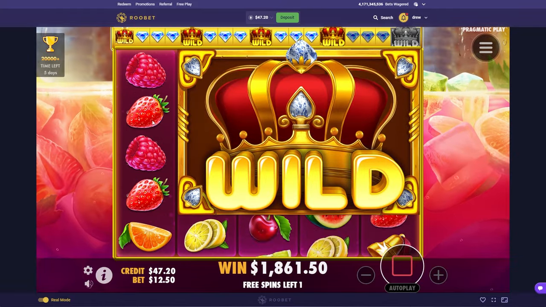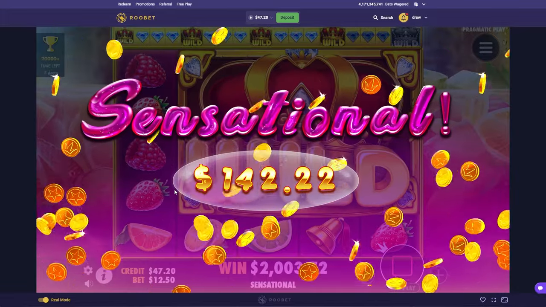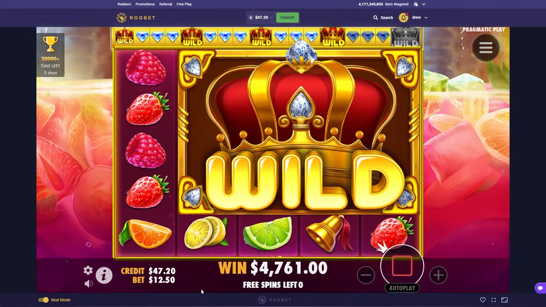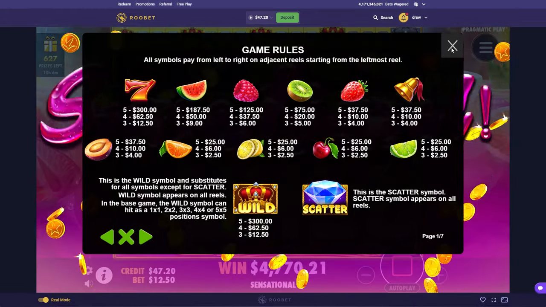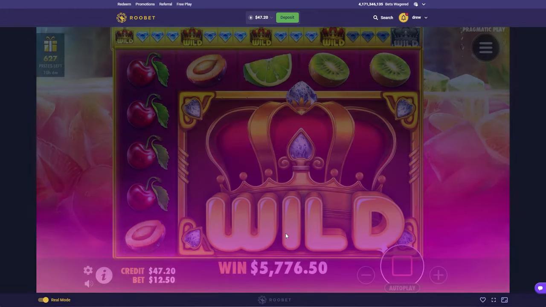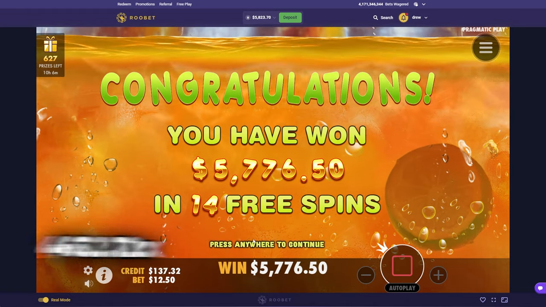Good symbols. Nice. Raspberries. Solid. Thank you so much for the raspberries. Go to the left, bro. Hug the left. Last spin. Oh, cherries, man. Oh, cherries pay absolute shit. But that was a good win.